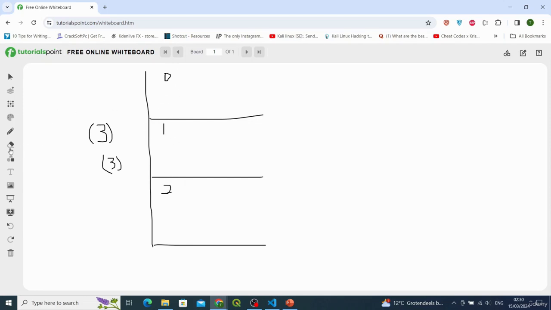So let's see how it will go. This is the first for loop and this is the second nested for loop.